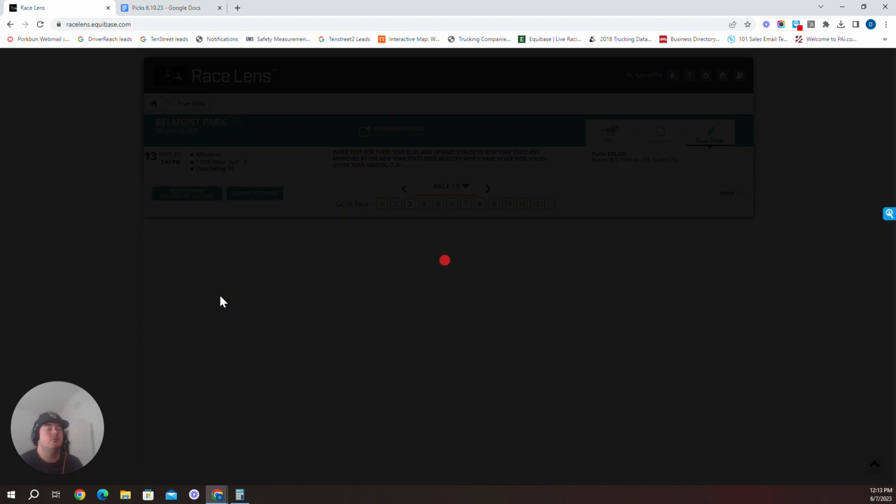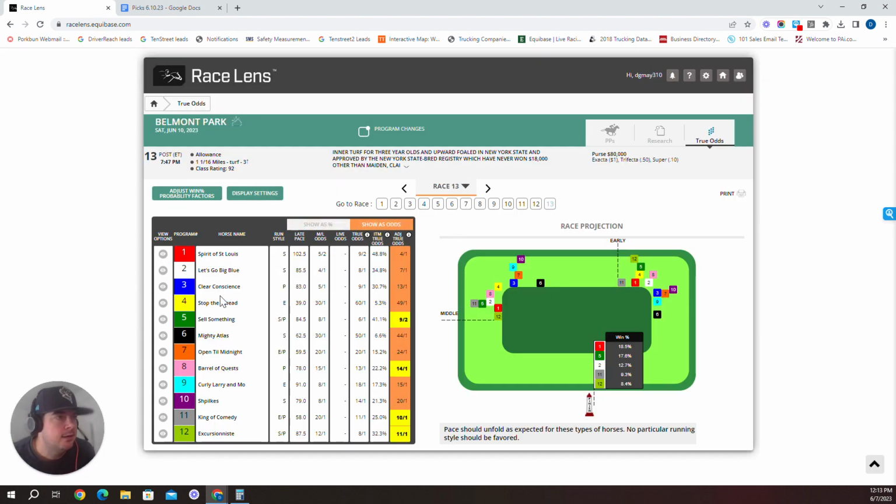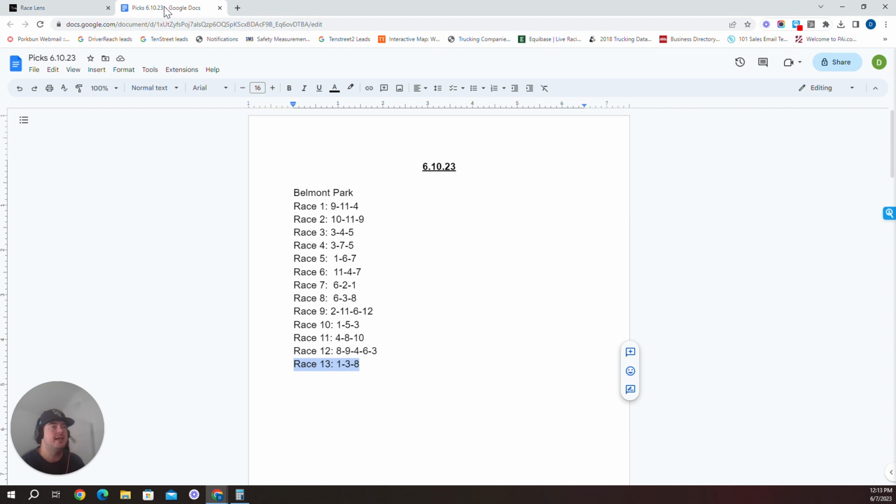The 1, 3, and 8 are our top selections in the finale on Belmont Stakes Day on Saturday. With our top selection, Spirit of St. Louis, Clear Conscience underneath, and the long shot, Dave Donk, Dylan Davis in the state bred race. Barrel of Quest out of Disco Rico, morning line 15-1, 1-3-8 in the finale.